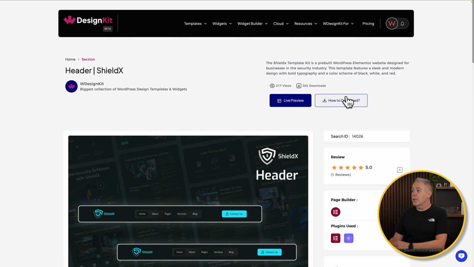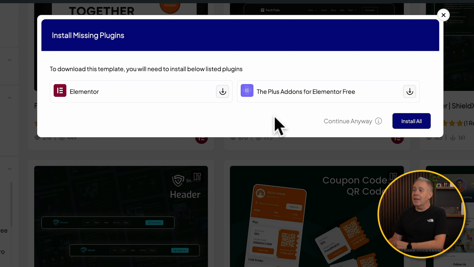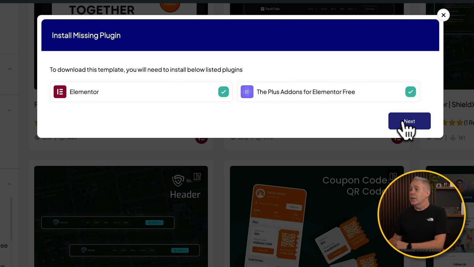You can see there's instructions here how to download it. And if we come back into WordPress, we'll click the download link from here. You can see you've got a little download option. This tells us we're missing 2 key plugins. So we can say install all. So this will install those. They're both free, so that's fine. Let's let those install. And you can see they've been added.